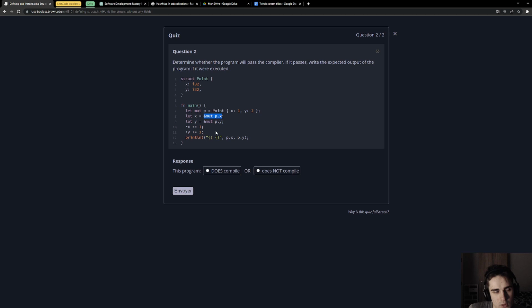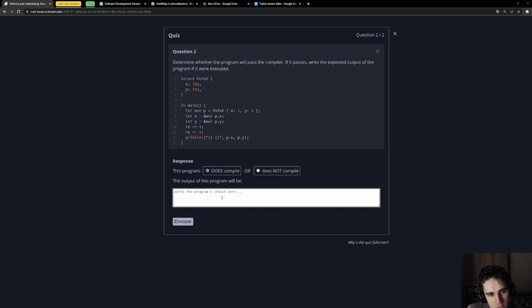I would say that there isn't any problem, but I don't have any argument to justify it. Like, this syntax seems a bit strange to me, but it should work, I think. And so, actually, I would say it's compiling, but I would like to see why it would compile or not.